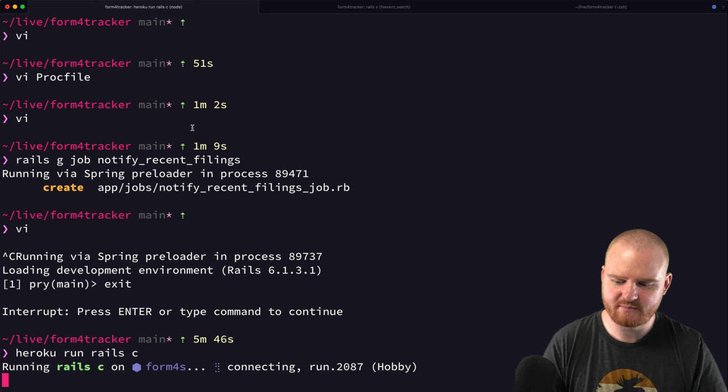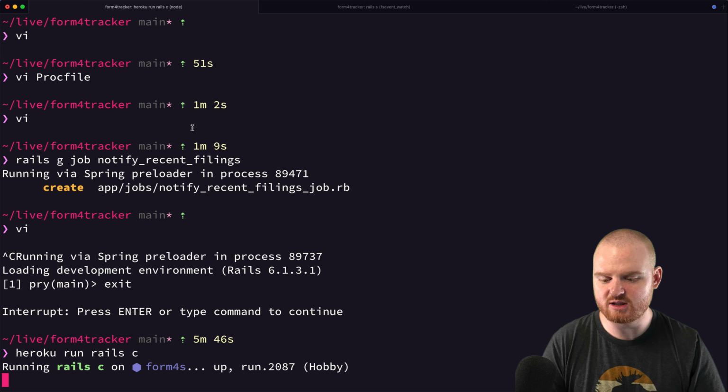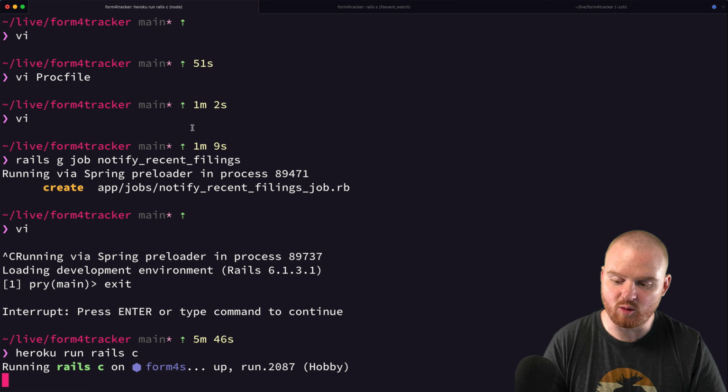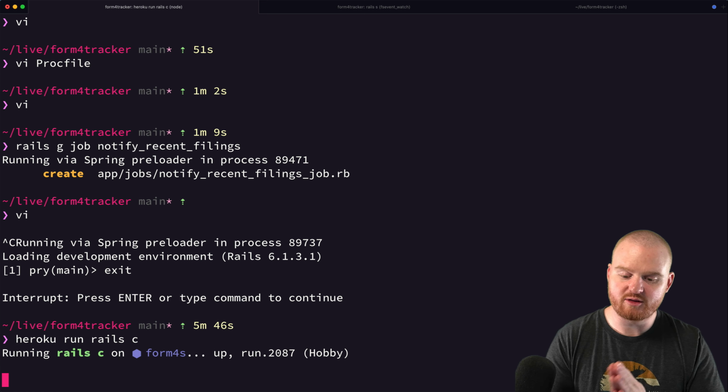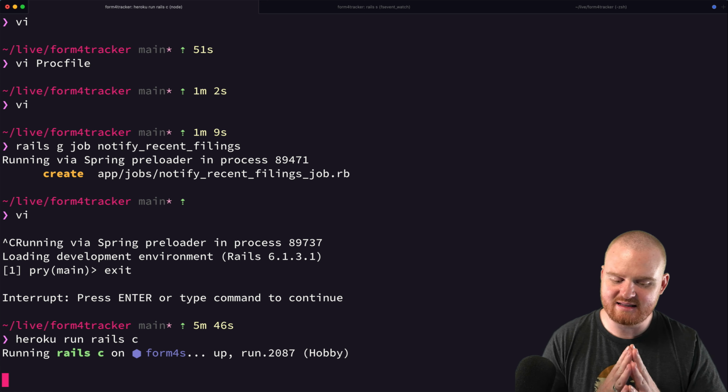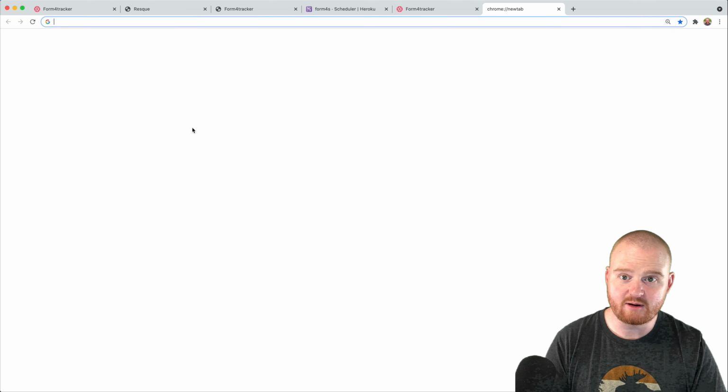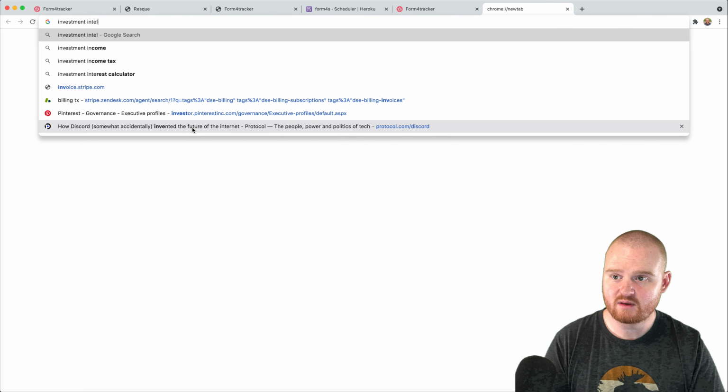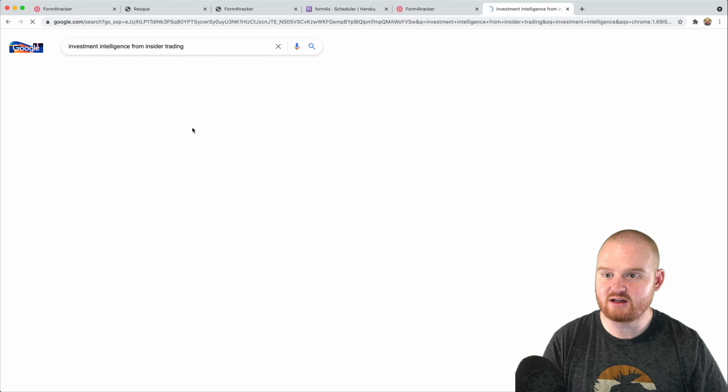So we want to take a look at those officer titles and think about how we're going to determine whether it's a CEO, CFO, or president. The reason I'm going with those specific titles is the book we talked about earlier, Investment Intelligence from Insider Trading.